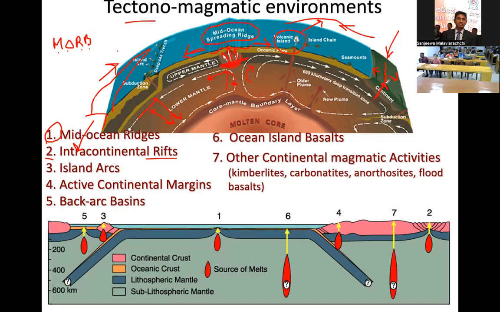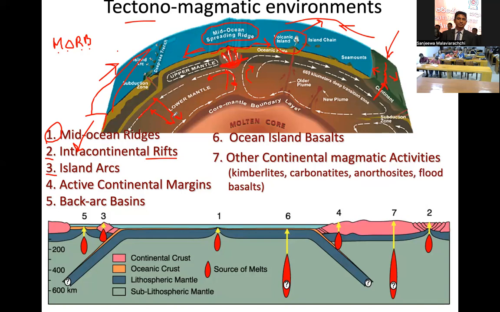That rifting will produce another type of magma, because that magma is very different from this mid-ocean ridge magma. Why? It's because the mantle here will come up, and also some rock melting is taking place from the continents, right? Contributions from the continents are also taking place. Therefore, its composition is different. So that is what you call rift basalts, another type of mafic melt. Okay, rift basalts.